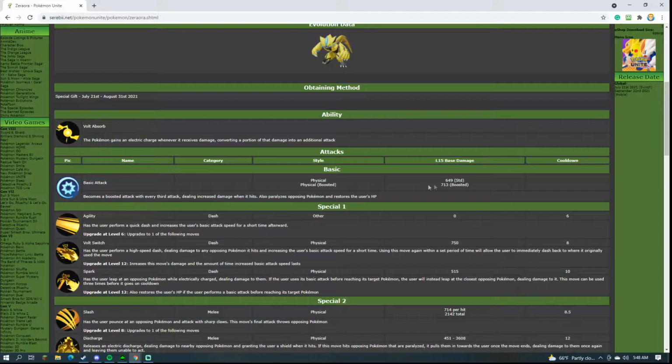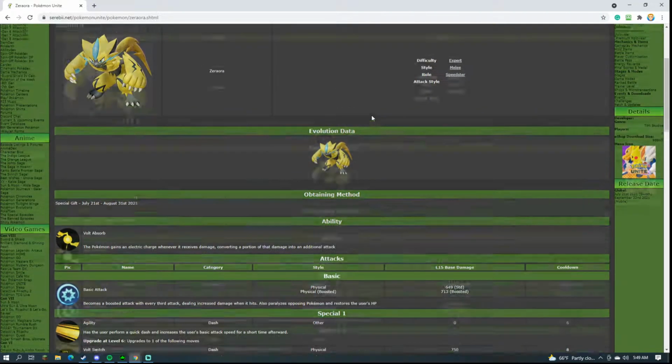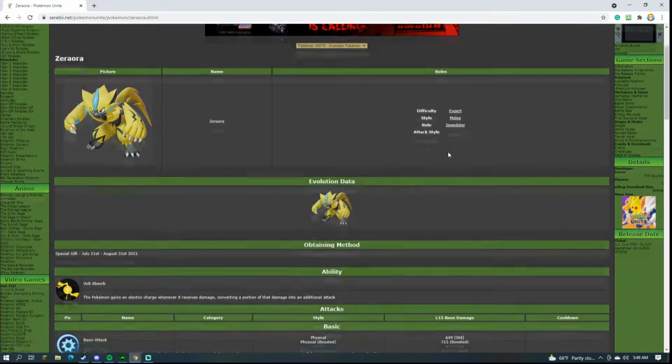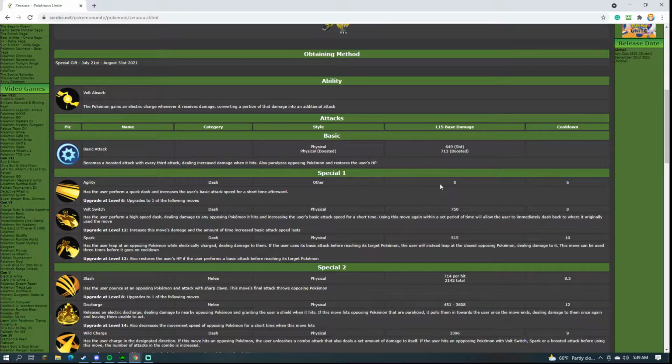So let's look at the damage, though. Level 15 basic is 649. That's one of the higher sides. And boosted is 713. That's not very great. It's about the same as the other boosted for a lot of the other Pokemon, like even the special attackers. So it's important to remember that this scales directly off of your attack, and this scales directly off your attack as well with Zeraora, because Zeraora is an attacker. It doesn't say here attack style, but they are basic attack based, so they're not special attack. You want to be building up your attack stat, not your special attack stat.